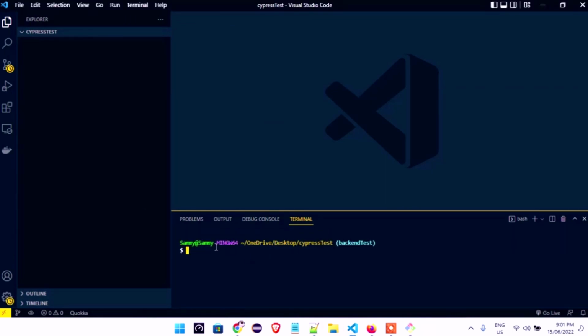You don't need to follow me. Now the first thing we're going to do here is to get our folder ready for the work. And because we are using Cypress, we have to use npm for all that we do here. So first and foremost, I will use npm init.